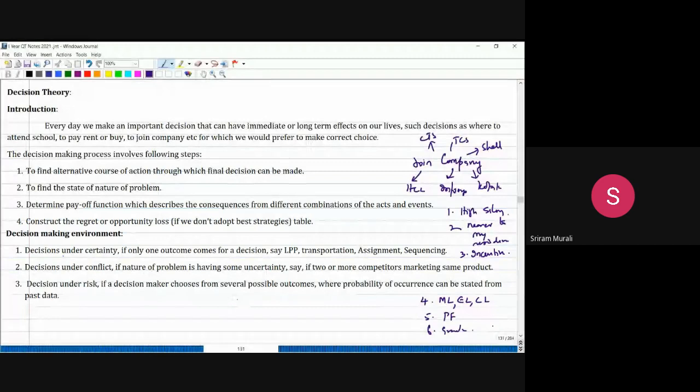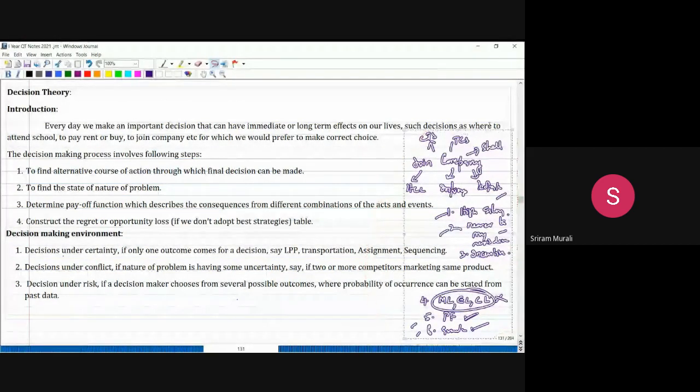So this many alternatives are involved in my job. Even if one or two may not be there, to the maximum extent we try to satisfy. First one is high salary, second one is nearer to my residence, and main is Provident Fund. This EL, CL and all is not a very big thing. Provident Fund should be given, gratuity should be given. So the 1, 3, 5, 6 is very important. So in which company is it more attractive? So we want to decide this. So it is also a kind of decision theory.